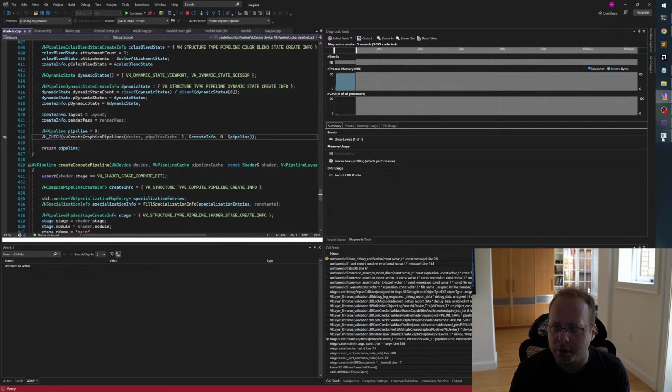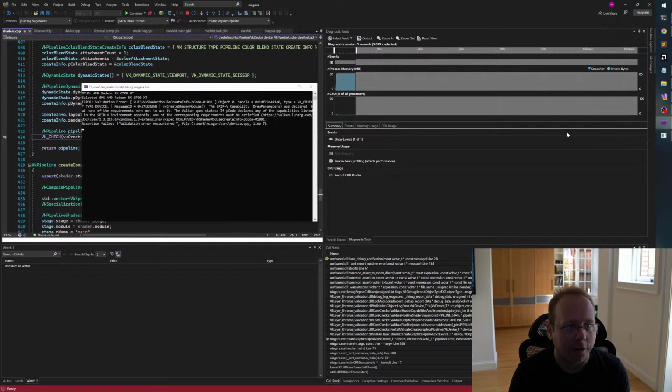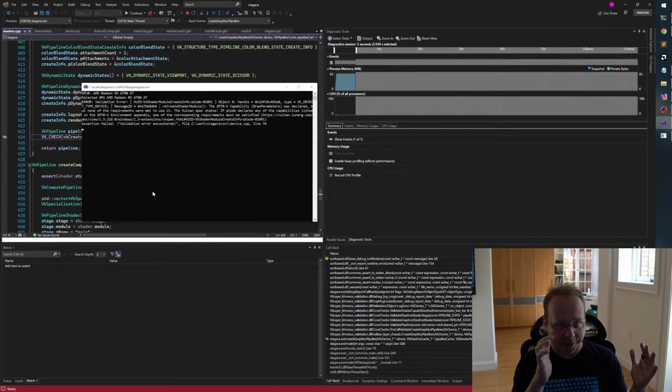Hold on. Wait, what? All right, this is going to be worse than I thought. Oh, yes, this was a different problem, right? So we got past our first issue, which is we were asking the driver for a feature that it doesn't have. Then the other thing that happened is we ran this code last time years ago, right? We did 1.2, like a year or two ago. The validation layers improve every time, and I'm running off the latest Vulkan SDK right now. So we are also testing our code against the latest version of the validation layers, which means there are some problems that validation layers now report that they haven't reported before.